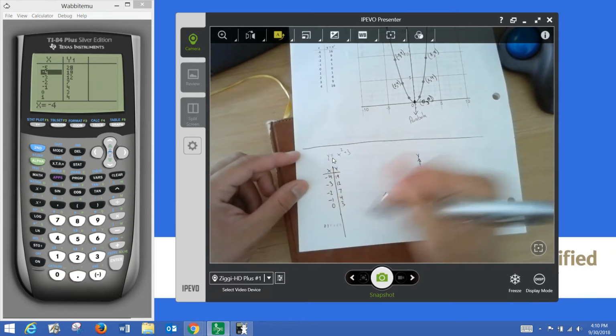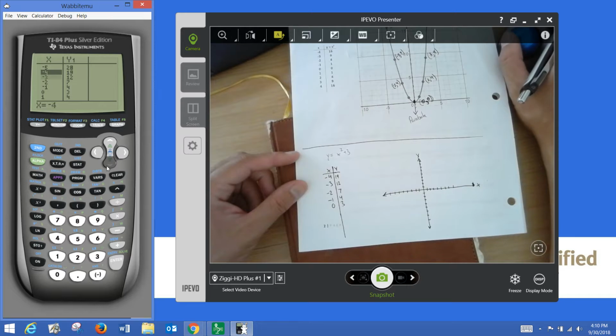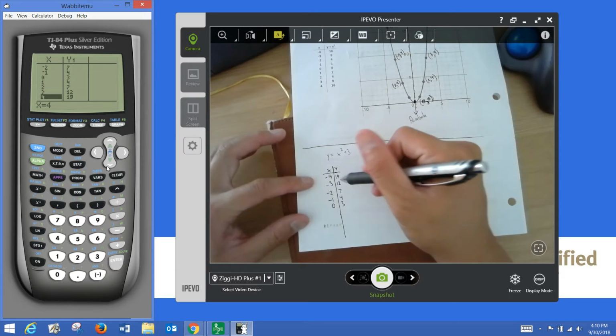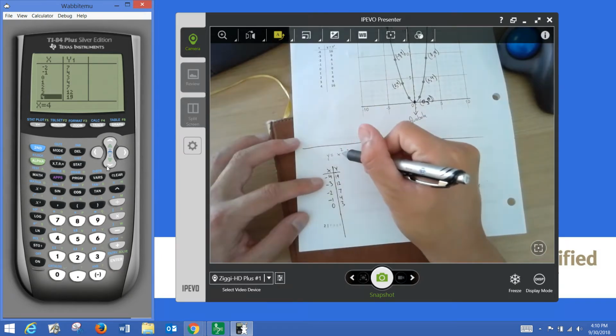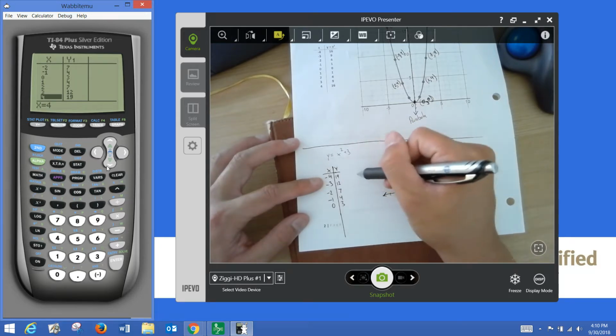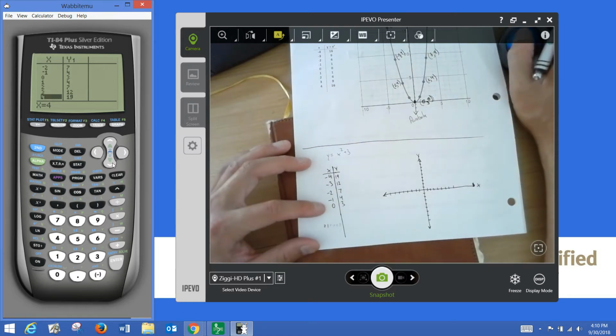Let's continue down. So you see how much time this saves. Normally I would have to do this by hand. -4, I put it in the equation. That's -4 squared. That's 16 plus 3. That's 19. And I have to write that and show all the work. But here, if you use your graphing calculator, you don't have to do any of that.